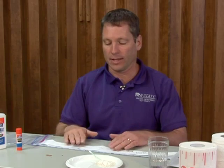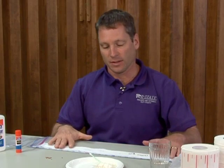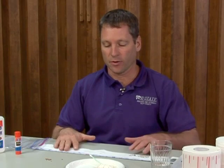If it's a little windy, the wind catches the tape and kind of blows it around. What I've done is use some water and go ahead and dampen the seeding planting area, and that way this paper kind of sticks to it. It does stick pretty good and start to tear, so you kind of want to get it in place best you can before it blows away or starts to tear and move on you.